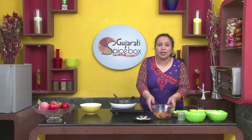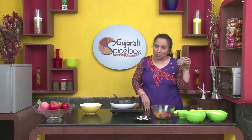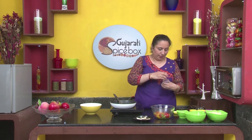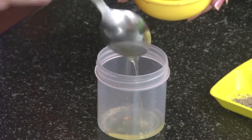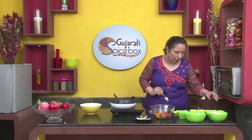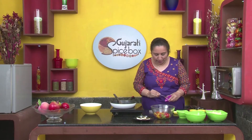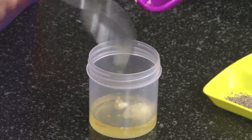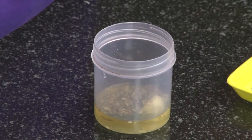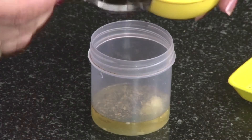While the bell peppers are cooling down, let's prepare the vinegar dressing for the salad. For the dressing I have taken a small jar that has a tight fitting lid on it. I've added about 2-3 spoonfuls of olive oil, some garlic which I have ground to a paste — about half a spoon — some oregano, and balsamic vinegar — about 2 to 2 and a half spoons.